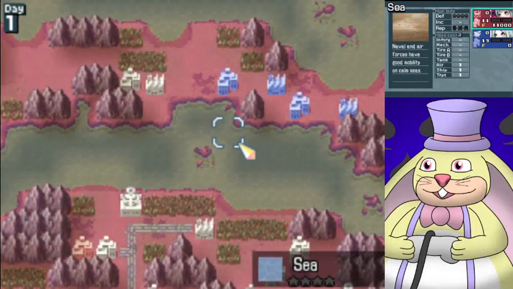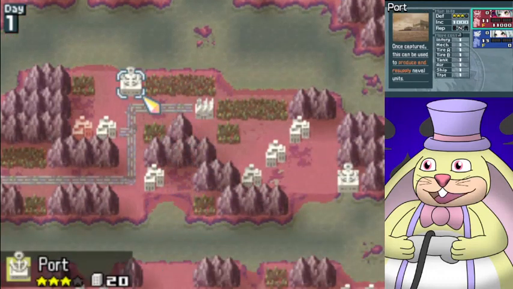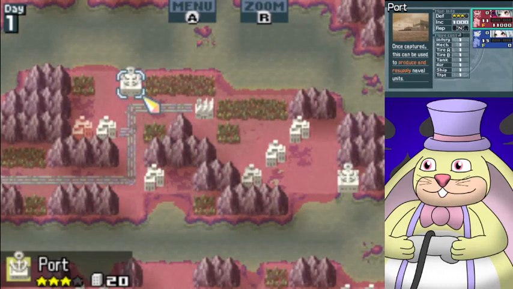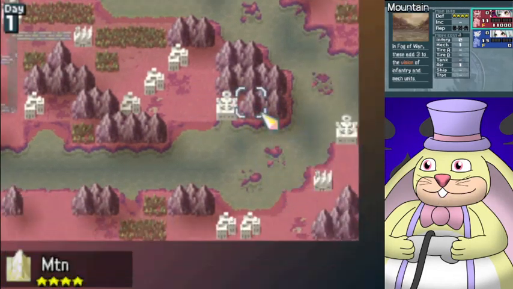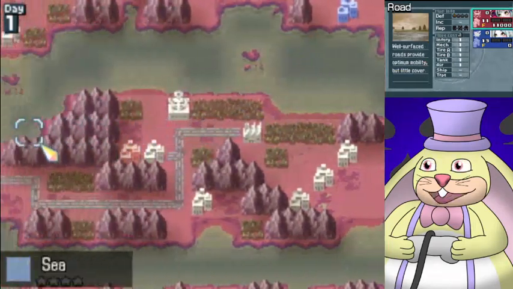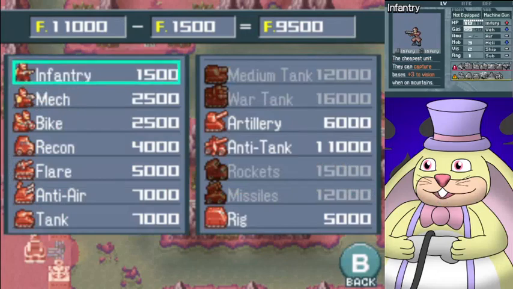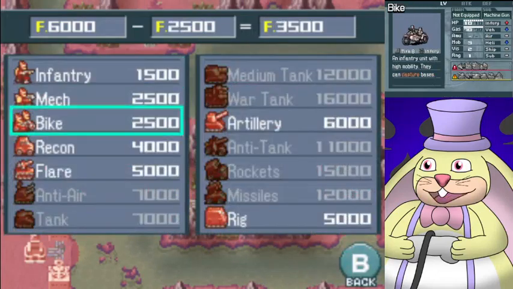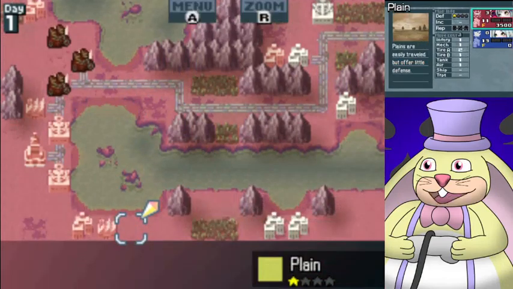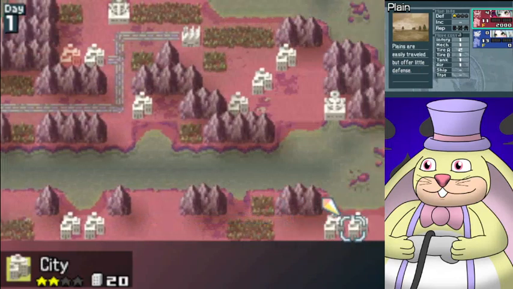In Days of Ruin, this map is a complete copy of the Dual Strike incarnation, which means it has this port. That port was not there in Advance Wars 1 and 2, so you had to go all the way over here to start cranking out C units. And C units, they're still expensive, they're still highly impractical, they're not completely unusable because I'm going to use them a lot. But in Days of Ruin, we have bikes, which are cheaper and faster than APCs, so that's nice, and I'm also going to make an infantry here. That's just going to capture everything along the coast here.